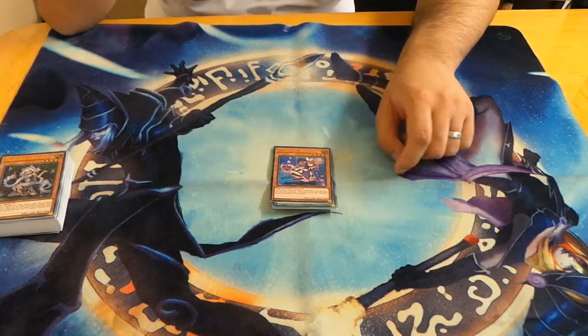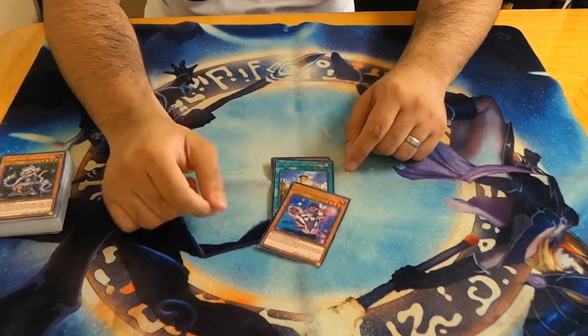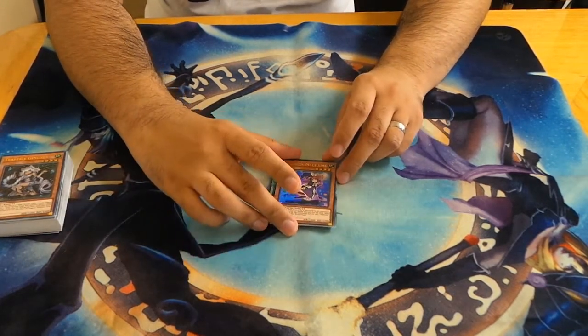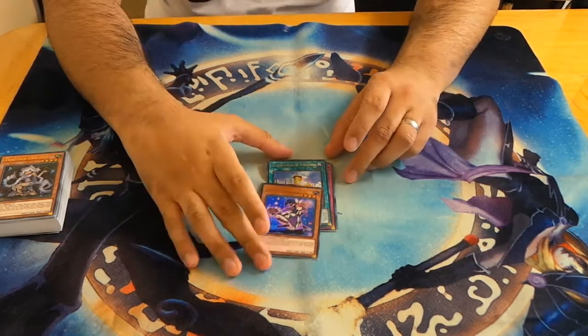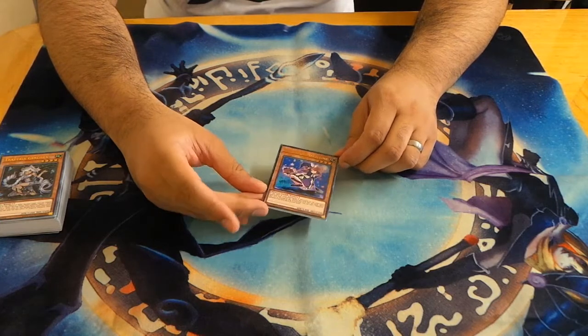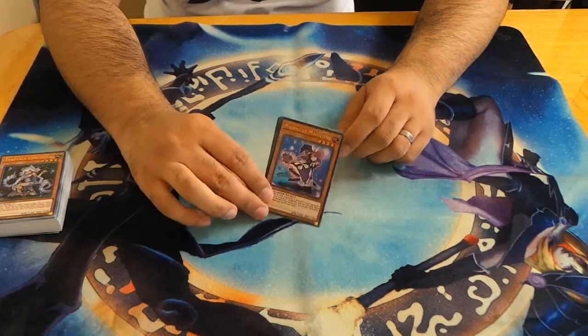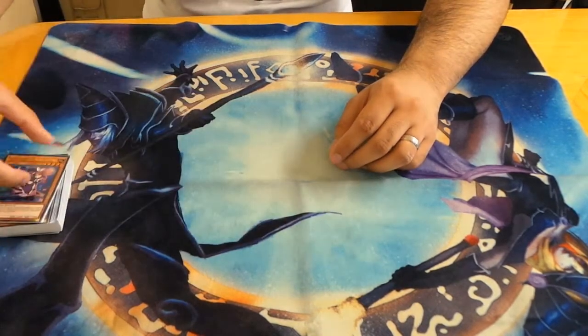I've seen a few Madolche players come to our locals every now and then, so that's pretty cool. No Needle Fiber, no Crystal Halqifibrax, no Union Carrier, so that's kind of sad. So it looks like the hunt is still on for that. Might have to just look at trading for one at some point. But yeah, it's still pretty cool.